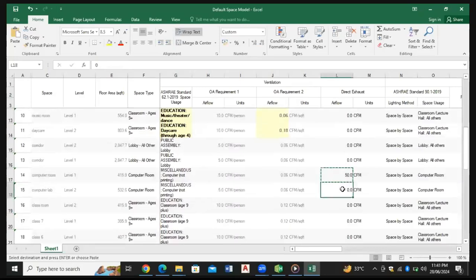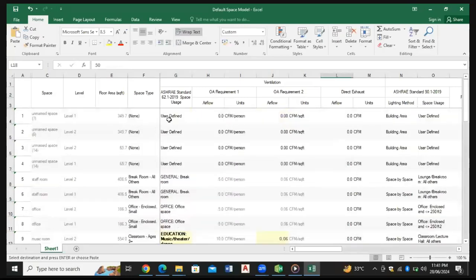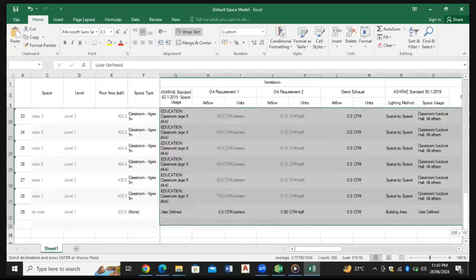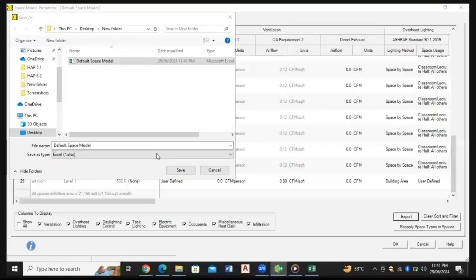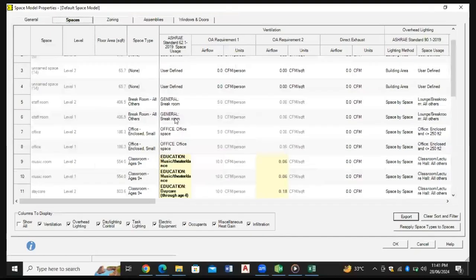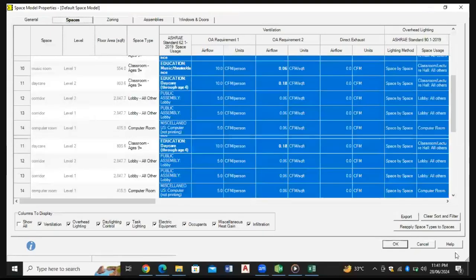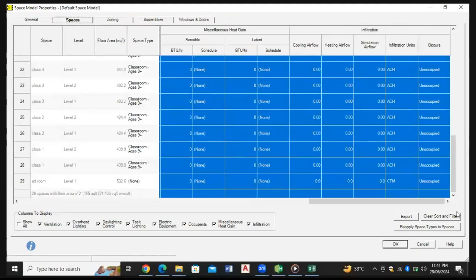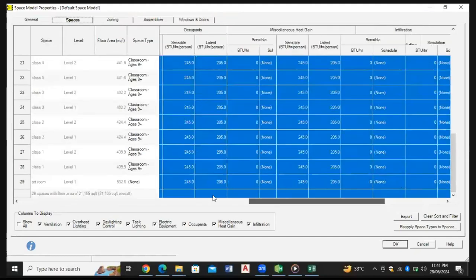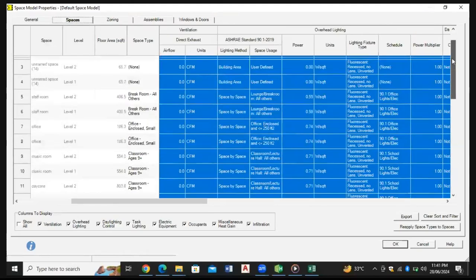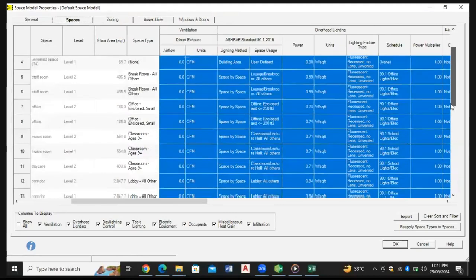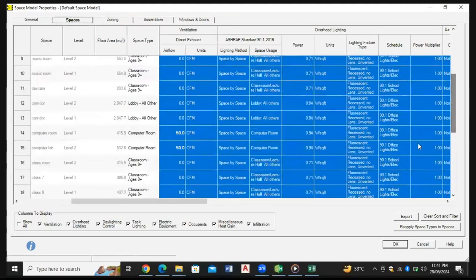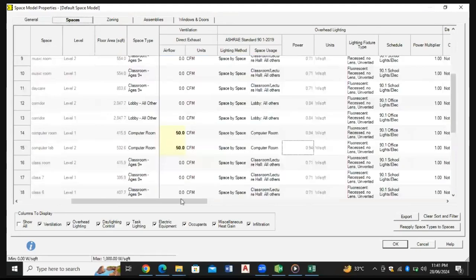Control C. Then I select all this data again, Control C, cancel this, go with tab, drag down all this data, and paste. Now let me see whether those changes occurred or not. I have to go to the computer room and check.